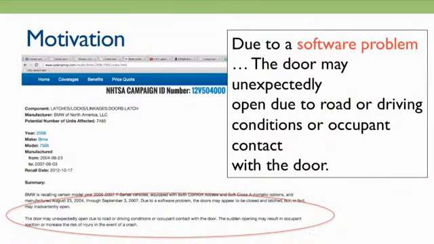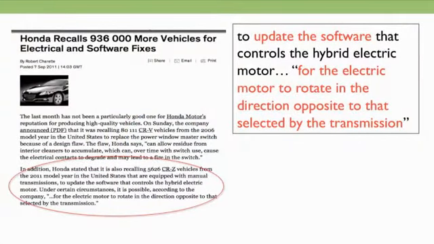So I thought I would go up to the National Highway Traffic Safety Administration, which has a bunch of recalls, and just get a couple of them as a small sampling of software related recalls. You can find this if you search Bing for automotive software related recalls. One of them says that due to a software problem, the door may unexpectedly open while the person is driving the car, which seems like a very strange thing. What does software have to do with the door of a car? But it's a security system in a car where software controls whether a door opens or closes. And now the door can open while the person is driving. No problem if you're wearing your seatbelt.